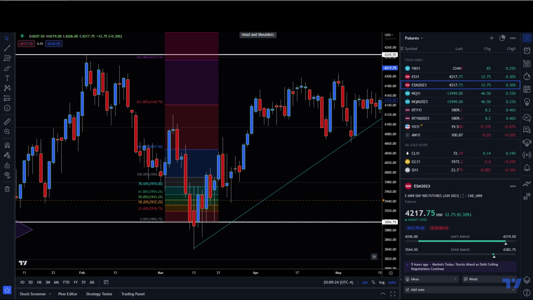So a trade like that would be something like this. The way to trade it is you put your order at the 50% level, and then you put a stop loss underneath the low of the candle. That's about a 50-point stop loss. Depending on your risk management, you might want to go a little higher. I like to go to the low of the candle because chances are the market's never going to come back to that level. Once in a while it'll happen, but usually it won't.